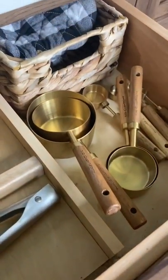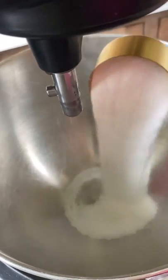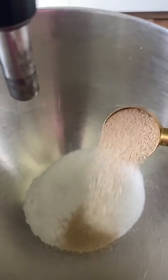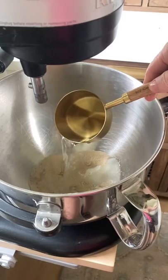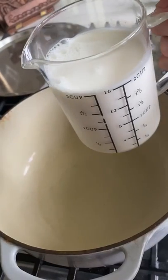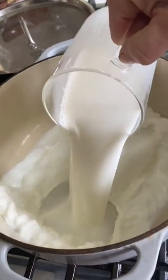Here's how I make my homemade cinnamon rolls in a more detailed tutorial. I like to use my KitchenAid stand mixer, so I grab the bowl and add in half a cup of sugar, two and a half tablespoons of active dry yeast, and half a cup of warm water. You can check the water on your wrist to test the temperature, kind of like you do for a baby's bottle — you want it warm enough, but not so hot that it burns you.